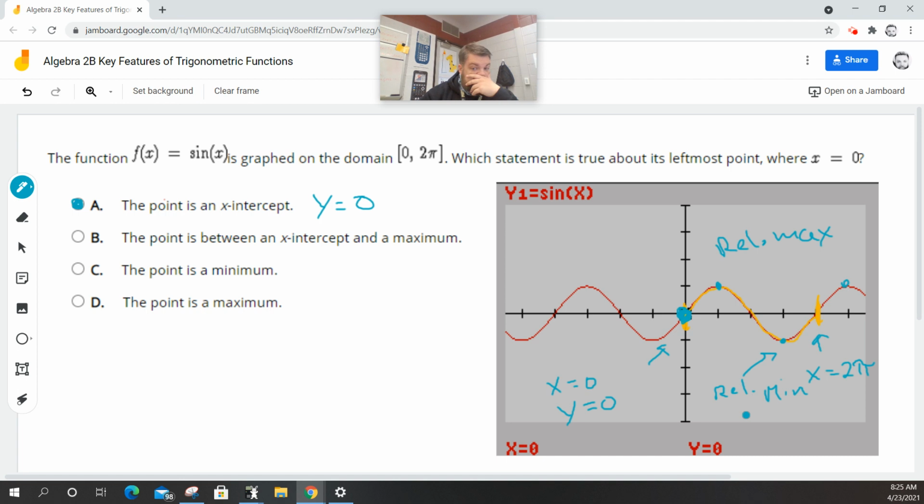Anyways, that's a very good formal question. But the maxes are the top of the hill and the minimums are the bottom. But it is not between there. They're claiming that this occurs somewhere in the middle here, and that's not true. The point is a minimum. No, it is not a minimum. Is it a maximum? No, it is not a maximum. And that's it.